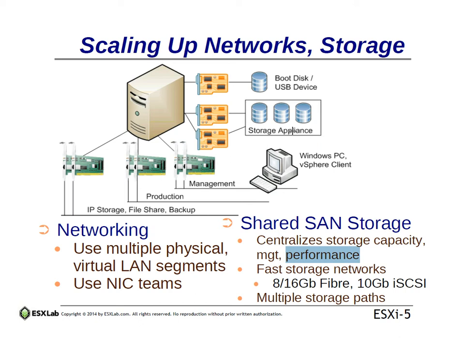Now, just like redundancy is important for bandwidth and availability in storage, it's also important for bandwidth and availability for networking. So in this particular case, I might have multiple LANs. One I use for management, maybe one I use for production, maybe one I use for storage, file shares, backup, and the like. So I have multiple networks. I can physically or virtually isolate these networks. So I can have multiple physical LAN segments, or I can have multiple VLAN segments.